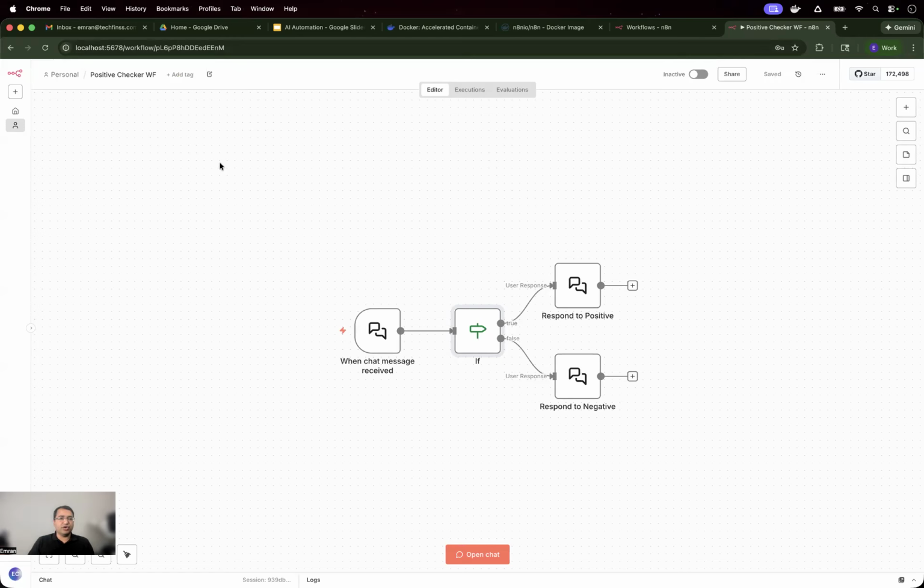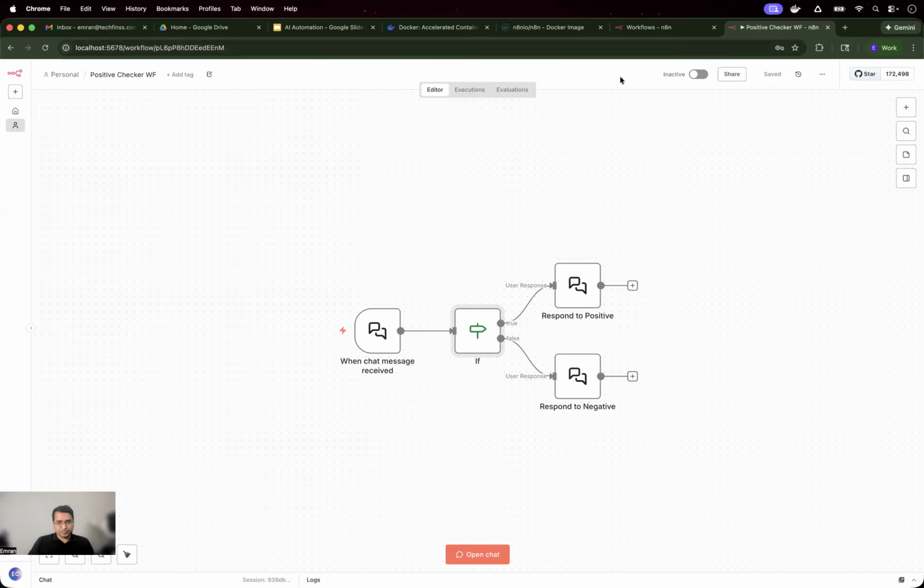Let's go through this one. This is your personal subscription. You will put a name for the workflow, and then we'll talk about all the details about how to run all these things. That's pretty much it. You will get into this page where you create a workflow.